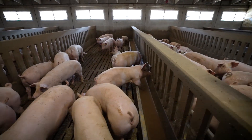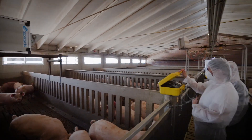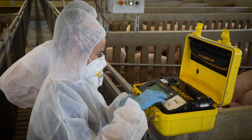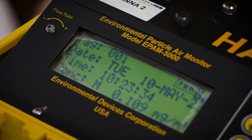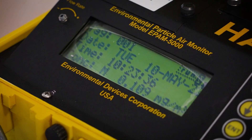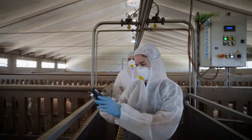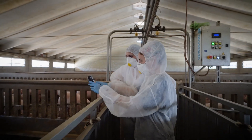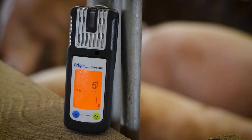Researchers of the University of Milan validated the microclimatic control units using three different instruments. The HAS dust was used to monitor dust concentration — it is a portable device that allows selective sampling of different dust fractions. The indoor ammonia concentration was measured with the DRAGA XM 5000, which provides its average concentration value every minute.